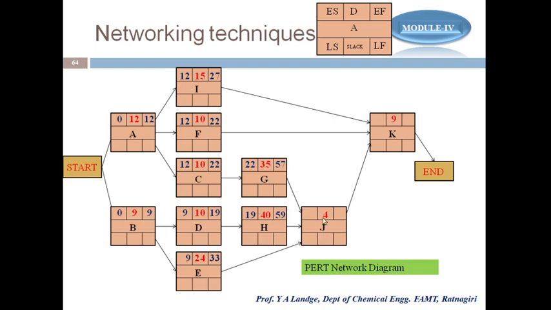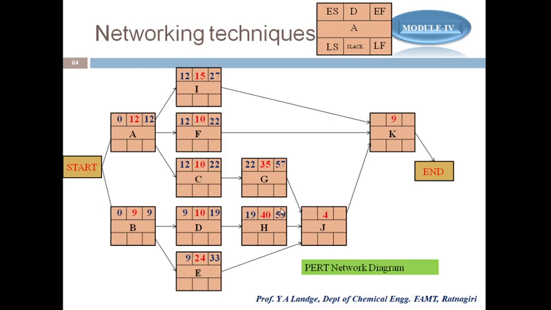Definitely not, because J is dependent on G and H. Though E is completed on 33, H and G still need time to finish, because they require more time. So we need to start only when all three are finished. That is possible when H is finished, because it is the highest time: 57, 59 and 33 days. It is not possible to start on 33 days or on 57 days. So it will start only on the 59th day.